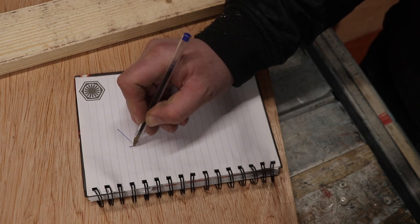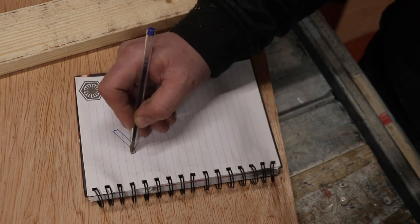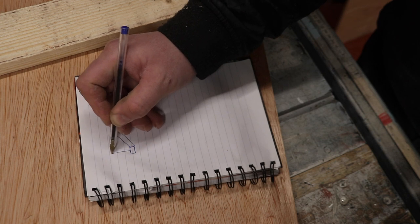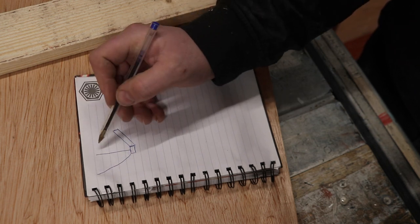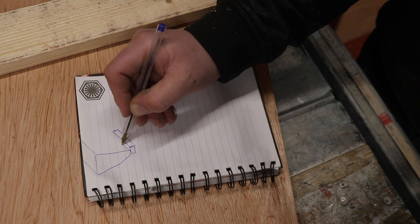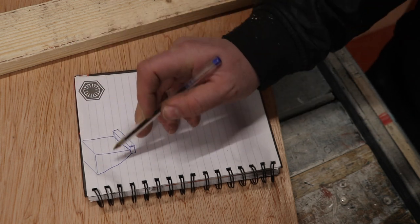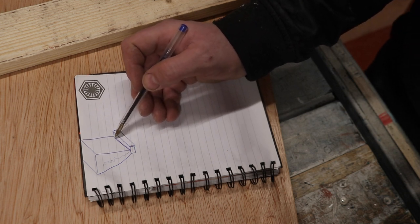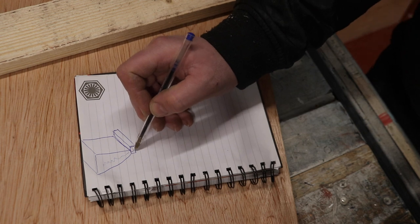Let's have a look. Okay, so we're going to have a little trough like that, and this is going to go across to a hopper, and this hopper is going to go outside of the chicken pen. So this will be straight up bolted to the fence of the chicken pen. The back wall is going to go up and outside like that, you see. And then we're going to have a little section in here where the food can come down the hopper through a slit, which is about half an inch wide, maybe 12 mil, and obviously the food can come around said corner there.